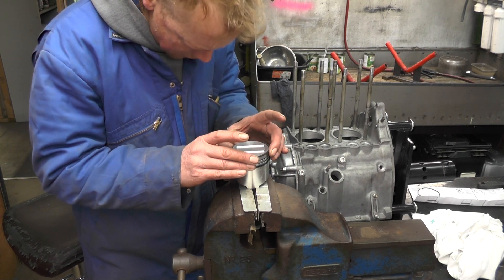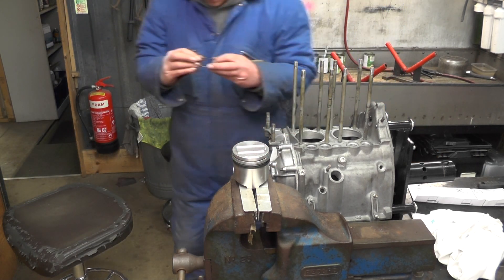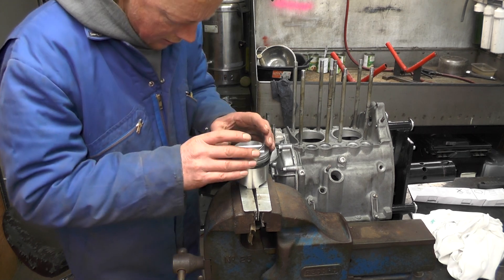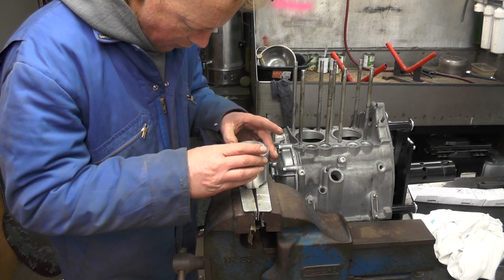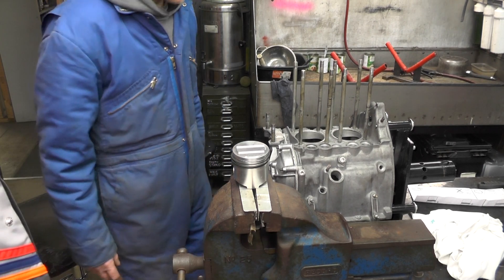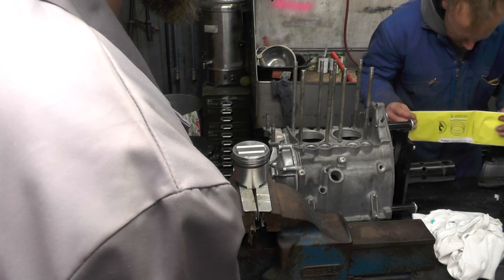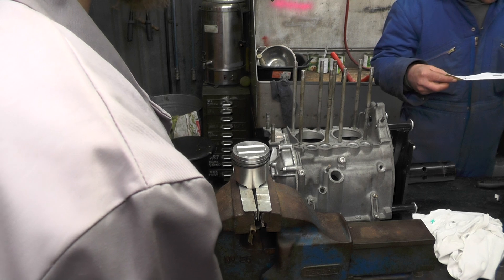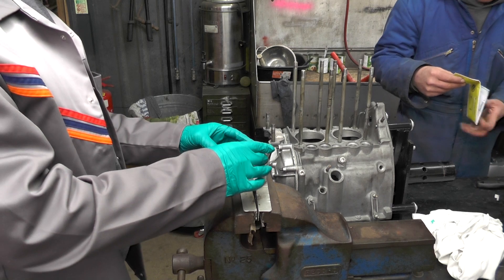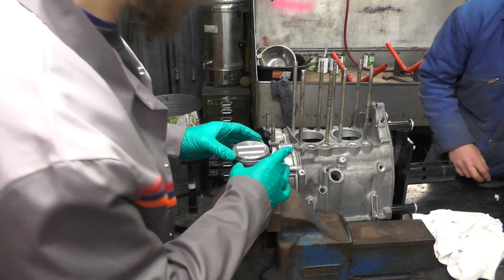So the top ring goes on top. Had I put them on right previously? Yeah, good. So we feed these through the bottom of the barrel and then drop the barrel on. Should the diagram show us where the rings should go? I think you gave me a diagram before — these want to be opposite, and then the other one at an adjacent angle to those.